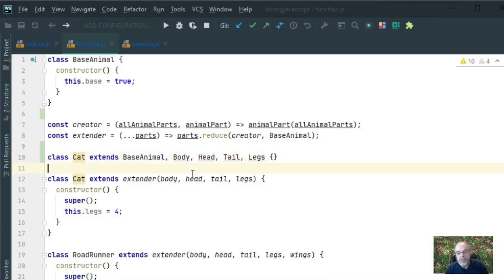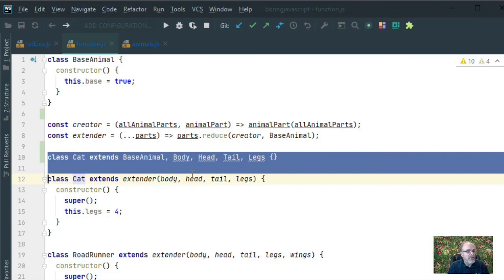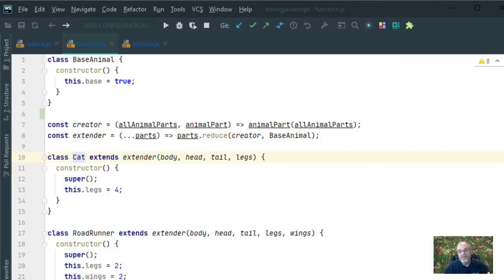It's not really doing that in a sense, because it's basically saying, I'm going to build one on top of the other before I finally give it to class. But it simulates it so that if you're somebody who's coming from a language where you can extend multiple classes into a single class, this is a fun and interesting way to be able to accomplish that. So use the reduce method to be able to get multiple extensions onto a single class.